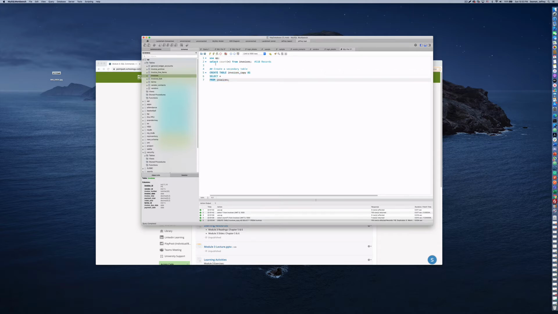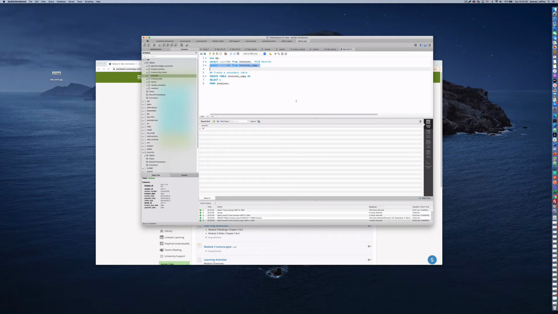So this is how I can tell. I come up here and do a count from invoices, and so my record should be 118. There it is, 118. You notice how I highlight that? When you highlight a query, what it does is it only runs that query. Versus if I just run everything, it runs everything. I don't want that. So that's how you create a duplicate table.